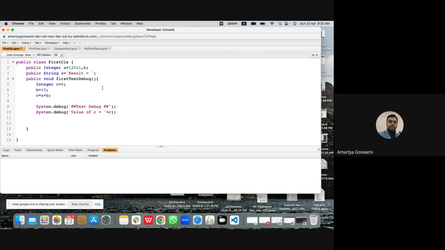That is, c is equal to a plus b. If I write c is equal to a plus b, and if I put this debug statement, then summation of a plus b will be my answer that will be printed here. In the same way, if I write something like c is equal to a minus b, then also it is fine.